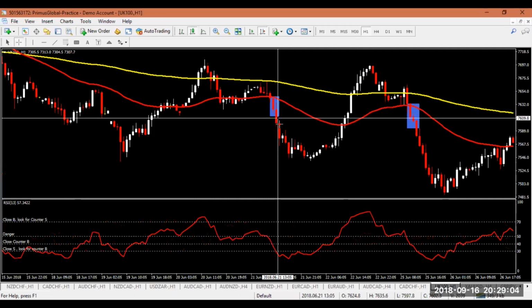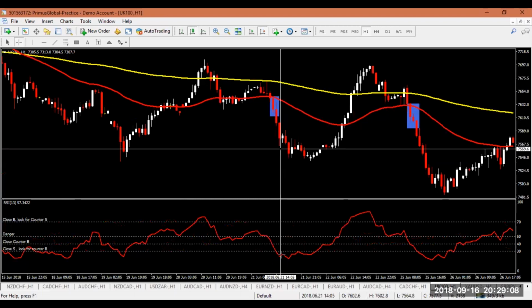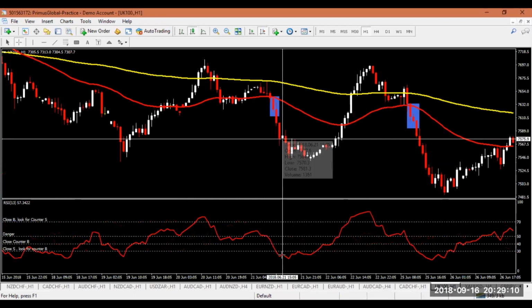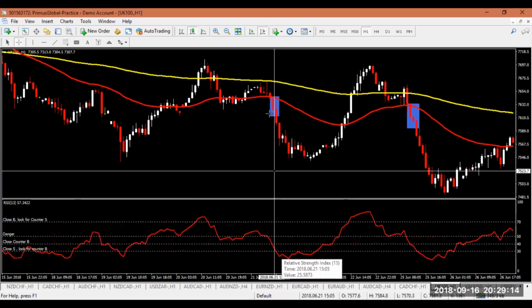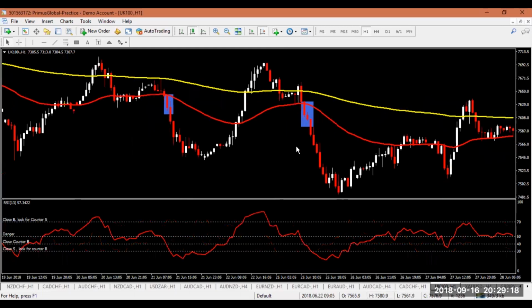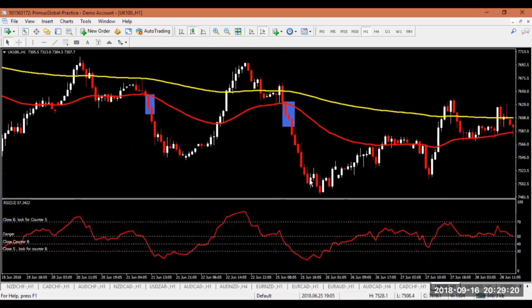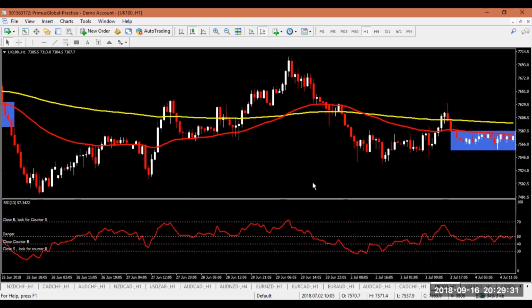Stay in the trade until I'm in the 30% region. Right here, I'm in the 30% region and I have my first opposing white candle, so I get out of the trade. You guys can see RSI is at 25. Simple like that. Same thing right here. Stay in my trade until RSI is in a region of 30%. Right there it's 20. First opposing white, I get out. And that right there is the Sphinx Money entry.